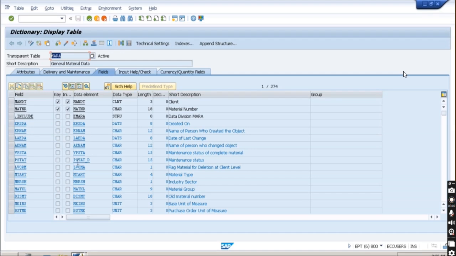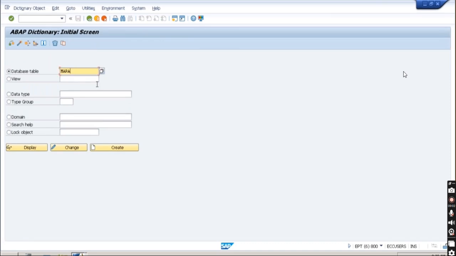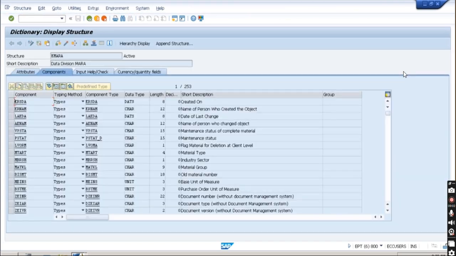So different properties here. But now, we already have one structure called Mara. The table name is Mara, but EMARA is the structure name. You can click on this display button and you can see it is coming under the structure section.